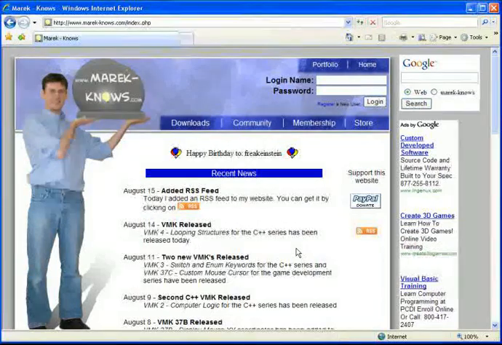In this VMK I'm going to show you where we're going to be heading in the next mini-series. And this is the very beginning of the mini-series, so this is a good place to show you what we're going to achieve once we get to the very end. This mini-series is going to be focused on the GUI, or in other words, the graphical user interface. I created a flowchart showing the overall structure of the navigation that we're going to incorporate into our game engine. So let's go take a look at that.